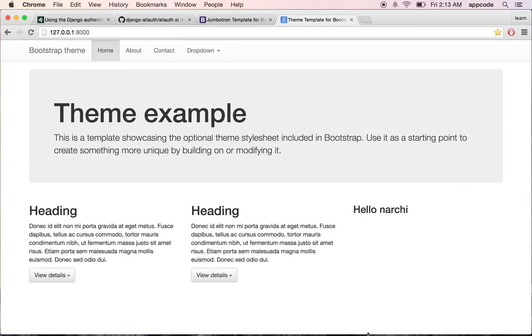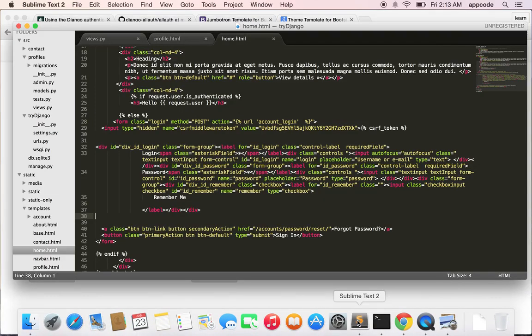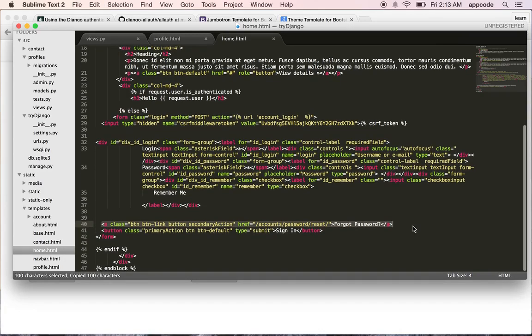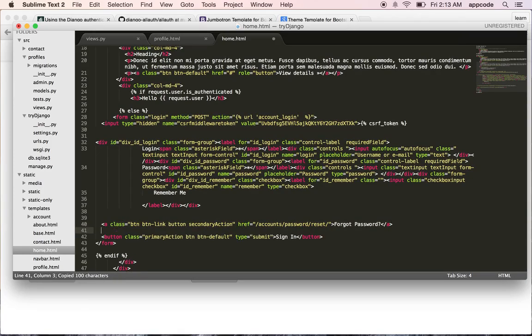Go back to home.html. Copy this button. And I'll just paste it below. I want to have a sign up button, not just a forgot password button.